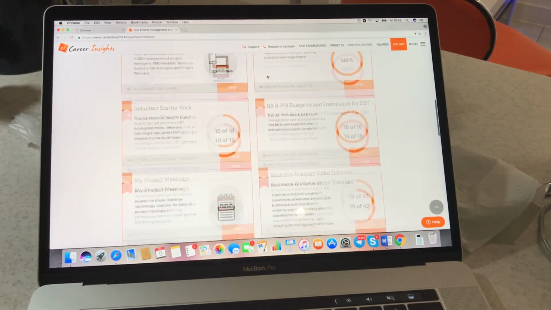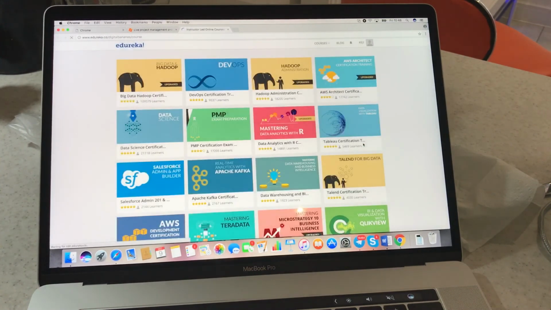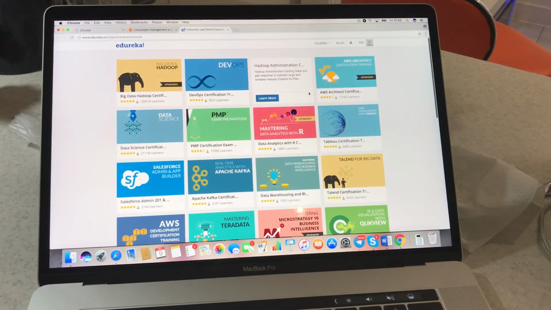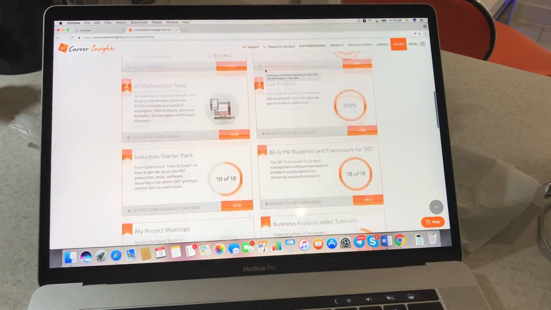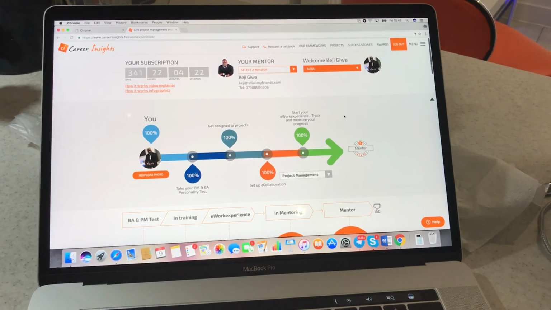Like I mentioned to you before, top platform technology is something that we believe is absolutely critical for you. So we've partnered with a company called Eudorica, and you would have access to this as well. We're going to find a way to tie that into your subscription, so you will need to upgrade your subscription to have access to it, but the plan is to make it cheaper than what you would be paying anywhere else. So remember, it's a one-stop shop for everything you need to become a digital transformation expert, or at least a digital expert.